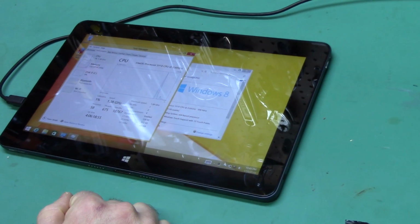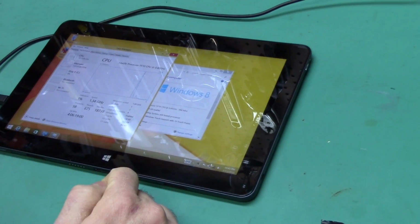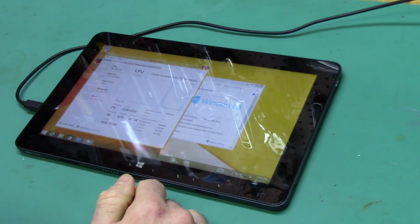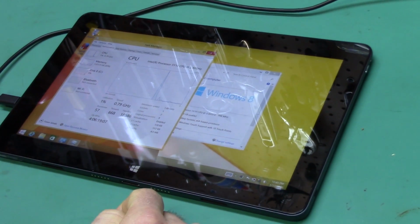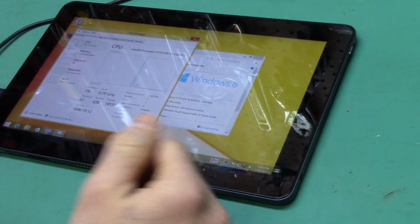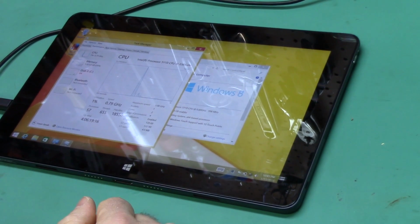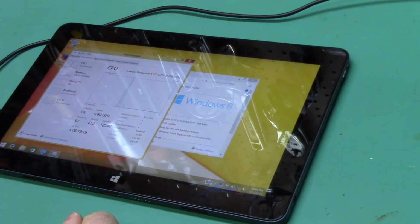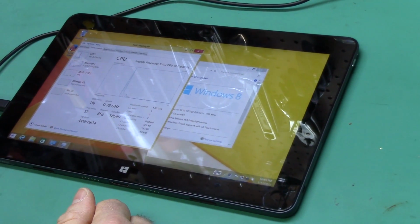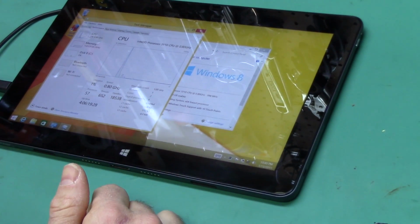Now for some underhood specifications. The Dell Venue 7140 has the Intel M5Y10C processor at 800 megahertz with turbo boost up to 2 gigahertz. It's a dual core processor with 4 logical cores. Has Intel HD 5300 graphics. No discrete card available. Has 4 gigabytes of DDR3 low voltage soldered on. 8 gig models are available, but I couldn't find any configurations under what I had available to select 8 gigs.